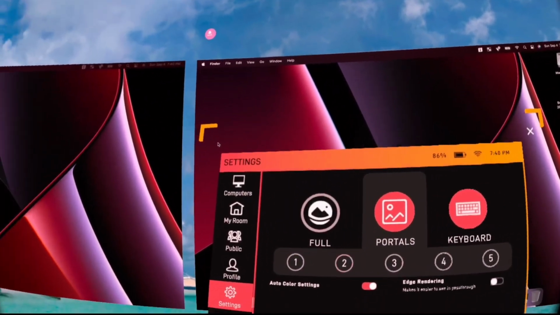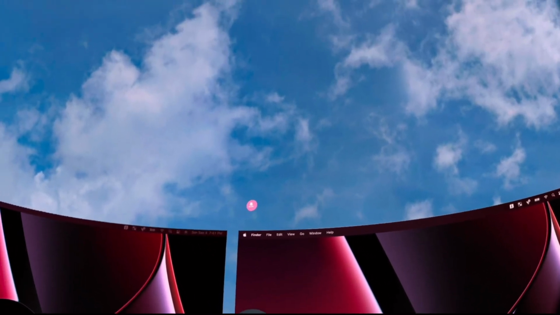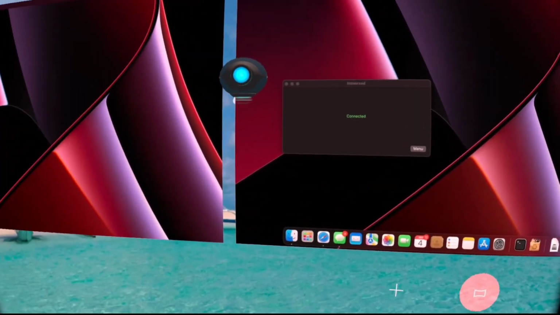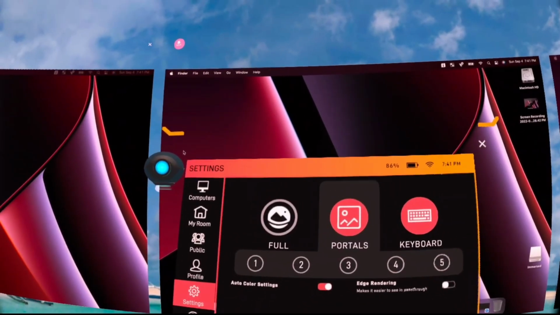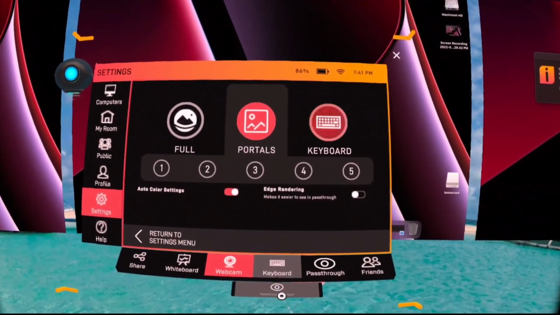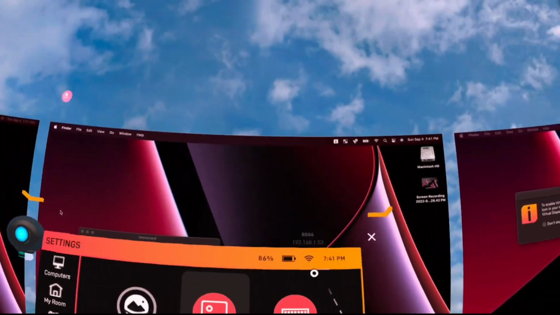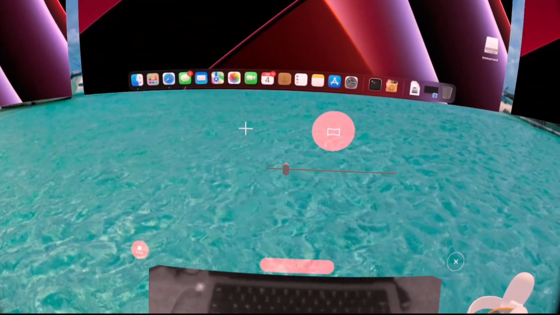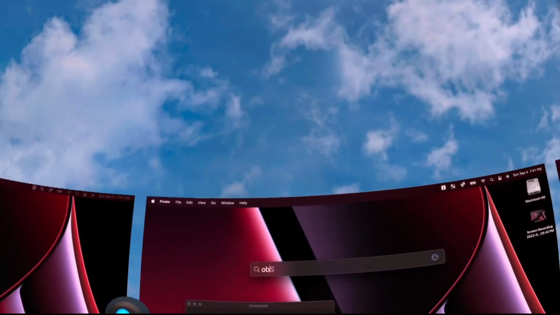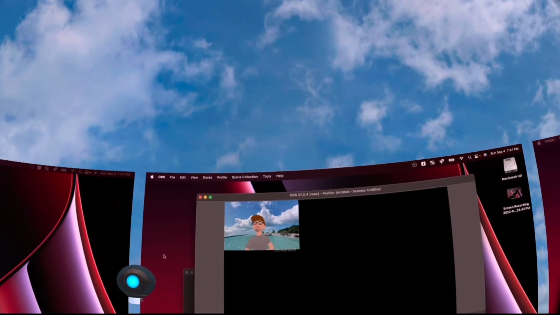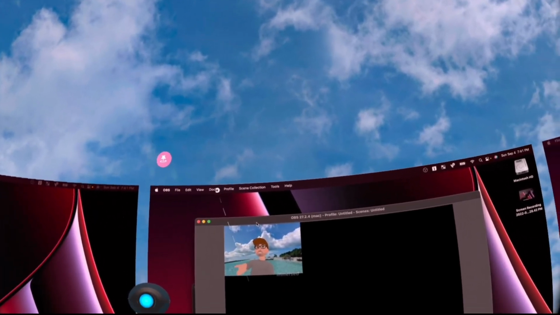So now I'm going to go and select that again, toggle that on. So now we have this little virtual camera. So if we do something on our computer, and it looks like I lost my keyboard, so let me turn that back on. Okay. So now if we do something like load up OBS, you can see that this is me in the virtual environment.